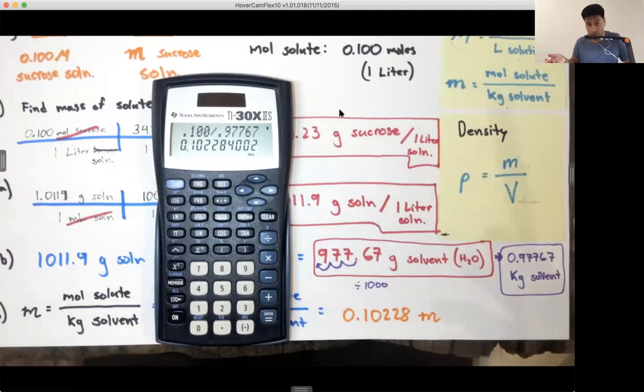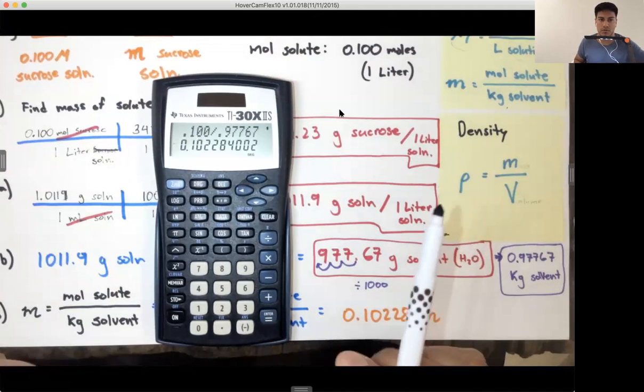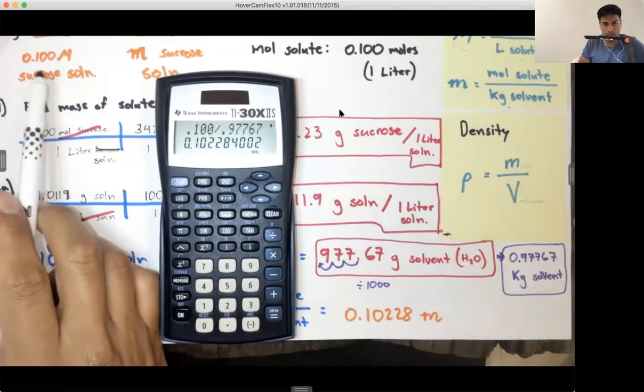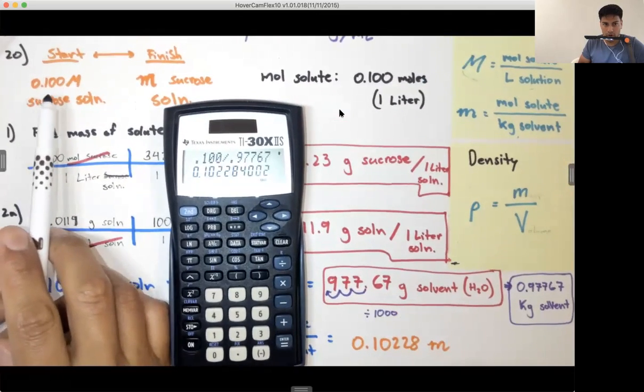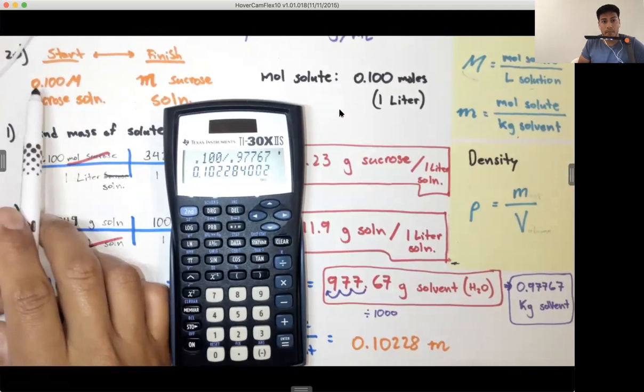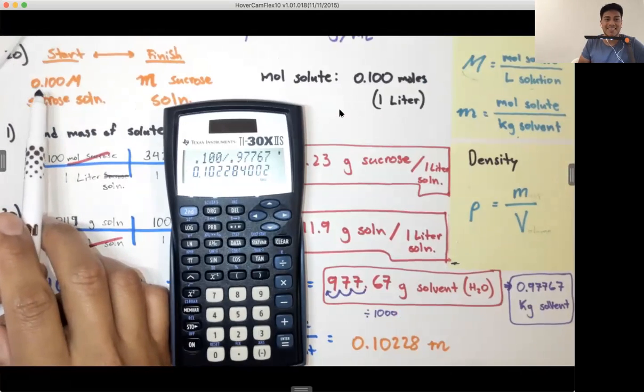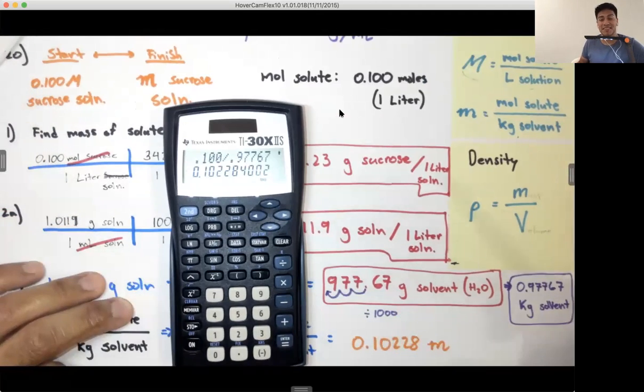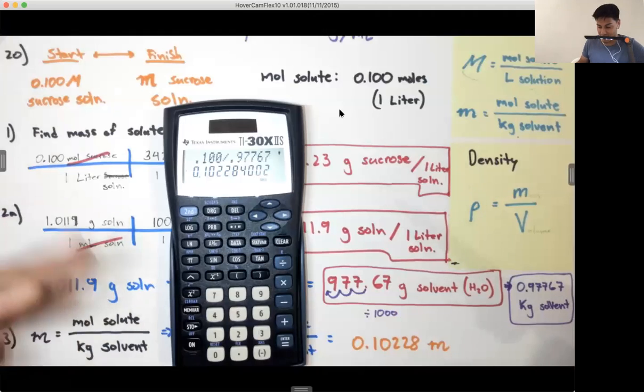But are we done, Matthew? No, we need to do significant digits. How many significant digits did we start with? 3. Are you sure? We have a 0 here. It's 4. Not on the right of the decimal. Exactly. Oh no, it's 3. Remember, don't get confused. I'm not trying to confuse you guys.